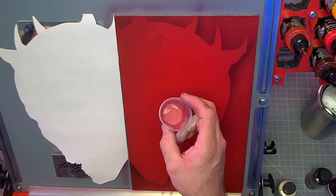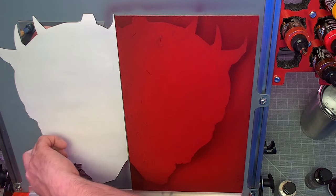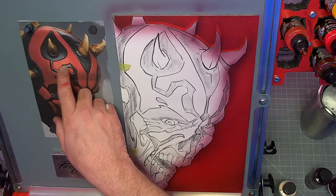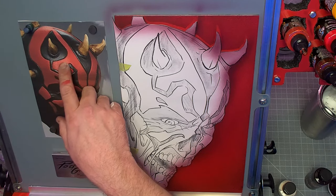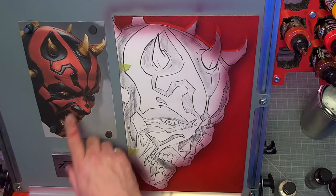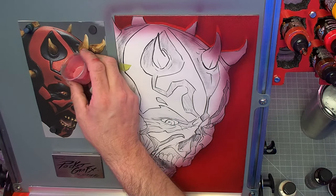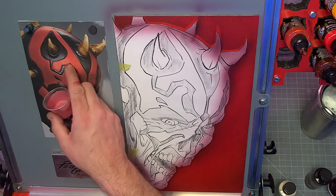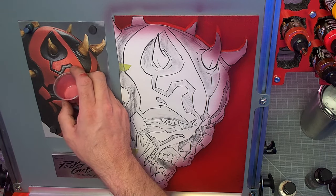Okay, because when you look at the actual reference of him, and I sometimes go into Photoshop and use a color picker, but you see the stuff here, that ain't white. This is all gray tones, gray purplish tones, and these white highlights here on the red, realistically are this color here. Okay, and that's where a lot of people, when you're starting out, you could actually go a little more orangey than this too, or a little peachy would work.